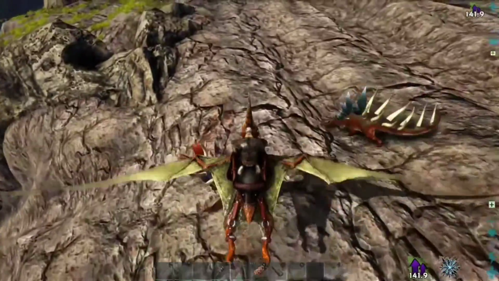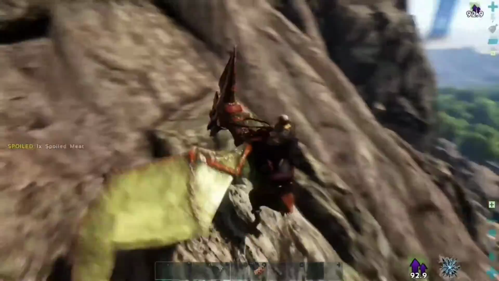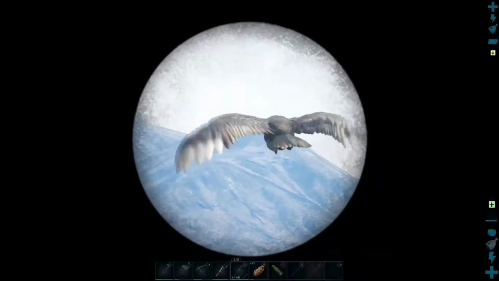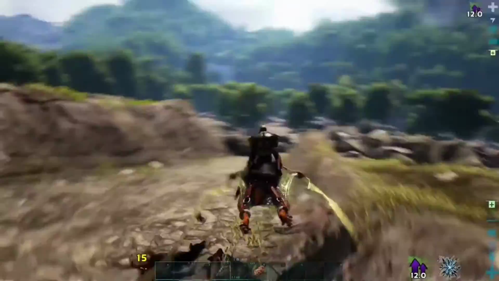Aw, look at these guys. Oh no, what did I do to them? That level 51 was the best I saw. So I wanted to put the trap somewhere near here. Only problem was the hyenas.